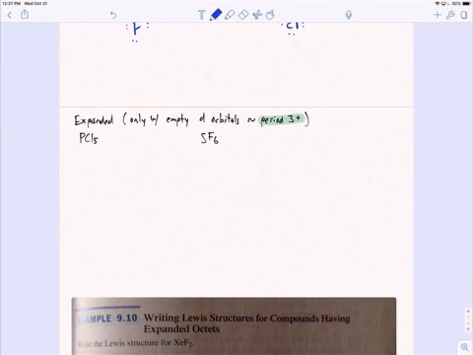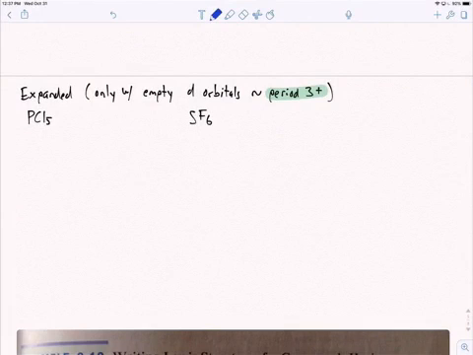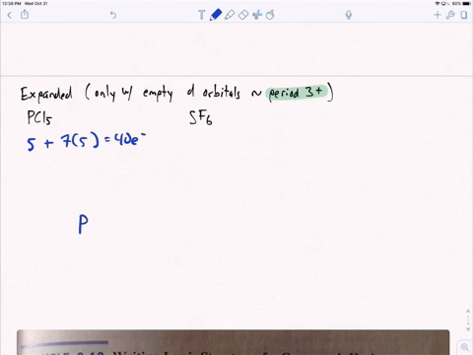And, okay, good, didn't blow up. Phosphorus pentachloride. So we have 5 electrons from phosphorus plus 7 times 5. There's 7 from each chlorine, so 35. We have 40 electrons here. And then we have phosphorus in the center, and then we have chlorines around it like this. I'm actually drawing it purposely this way because we'll find next chapter that this forms what's called a bipyramid. So a trigonal planar bipyramidal structure.